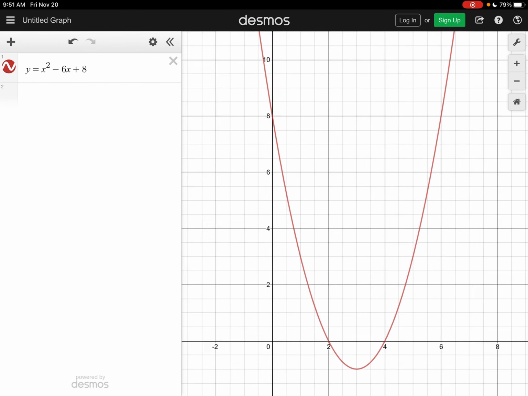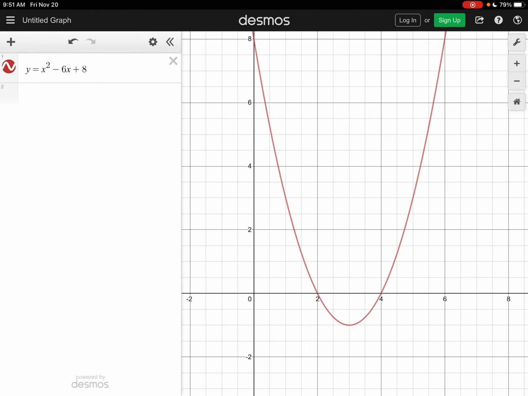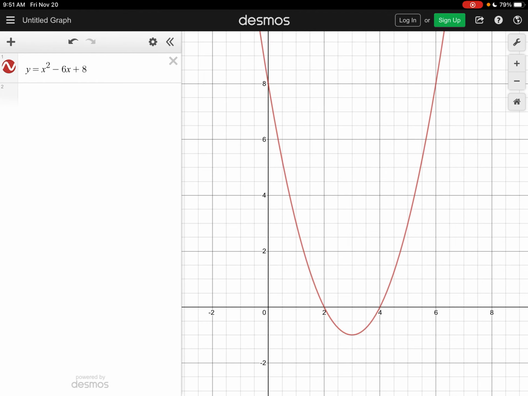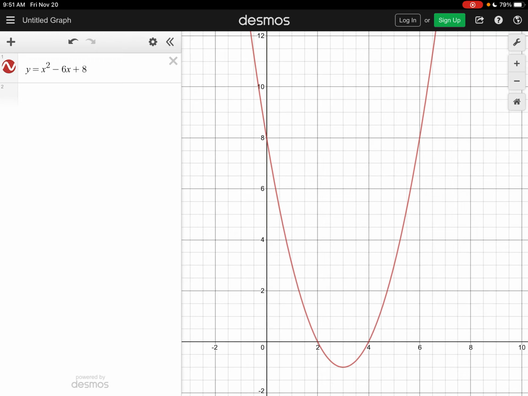Desmos is super easy. Calculators, you cannot do this. So like if you have, for example, a quadratic where you can't see the quadratic in the calculator, you have to do some sort of guesswork. But on Desmos, you just zoom out till you find it. So it's great. The first instruction is just setting your window. So that's just you zoom in and out until you can sort of see all the important parts of the quadratic.